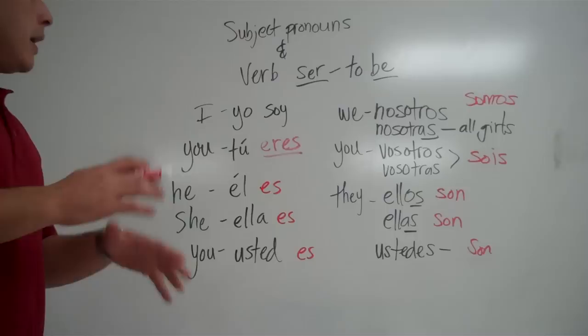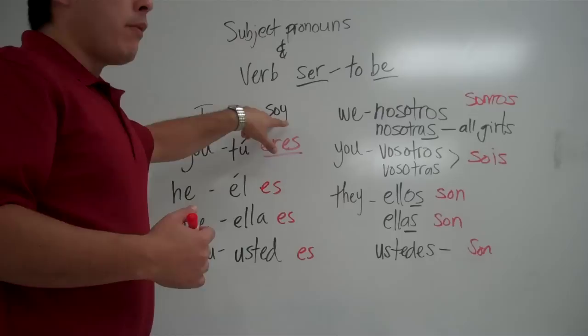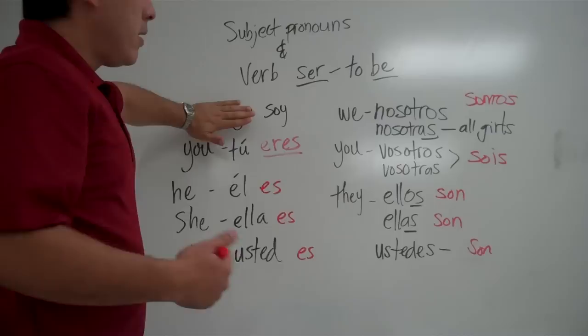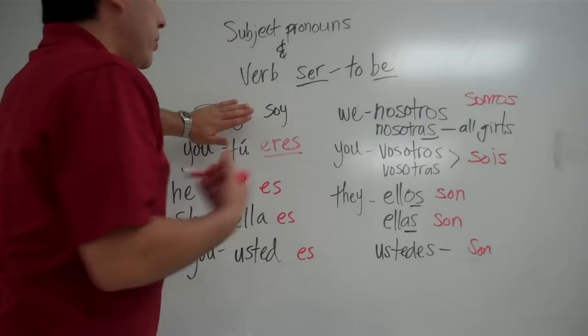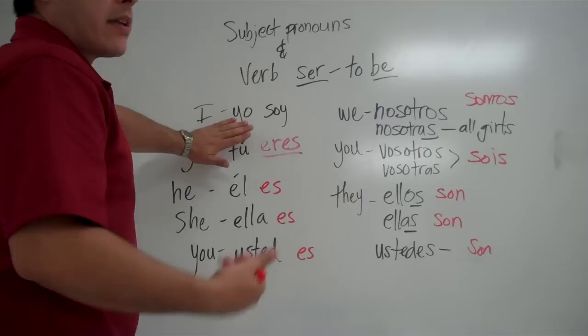Okay. Now, one thing that's different about Spanish from English is that because I know yo always goes with soy, here's what I can do. I don't have to use that yo. I can take that yo away and I can still communicate perfectly well because soy is always going to go with yo. It's going to be an implied yo. So, instead of saying yo soy Fernando Campos, you could say soy Fernando Campos. Okay. The yo disappears.